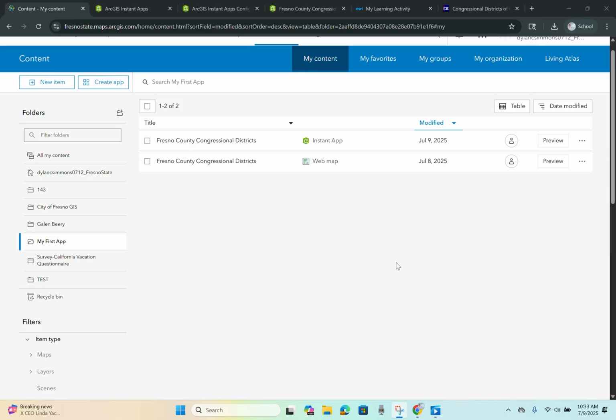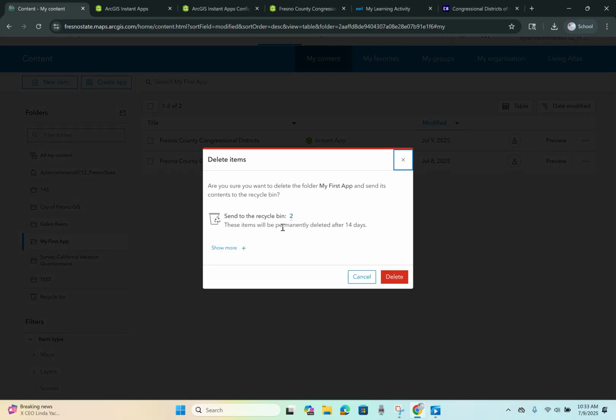To edit a folder, first in your My Content page, hover over the folder in question. Here you will see 3 dots appear. Click this, and here you have 2 options for either deleting or editing the folder. Clicking Edit Folder will allow you to change the name. You can either confirm or delete the changes. Clicking on Delete Folder will give you the option in which your folder will be permanently deleted, however, your items will be removed to a recycle bin. And now you know how to delete a folder.